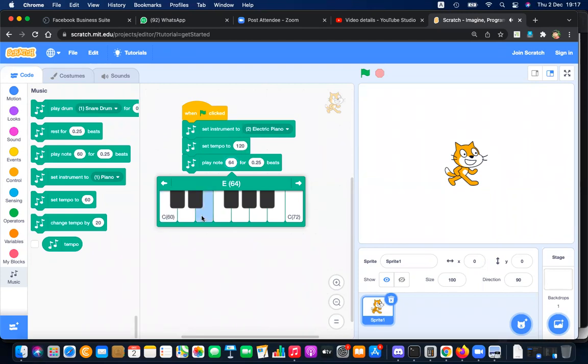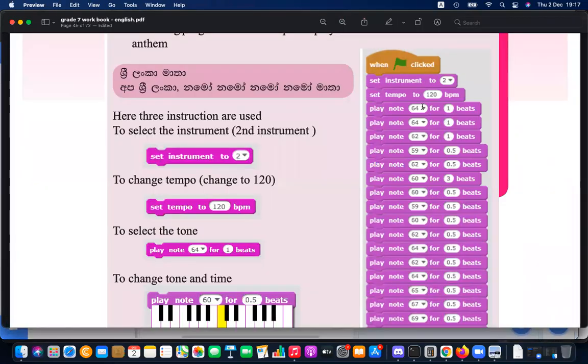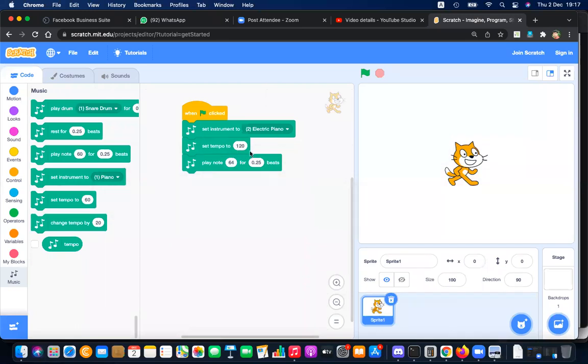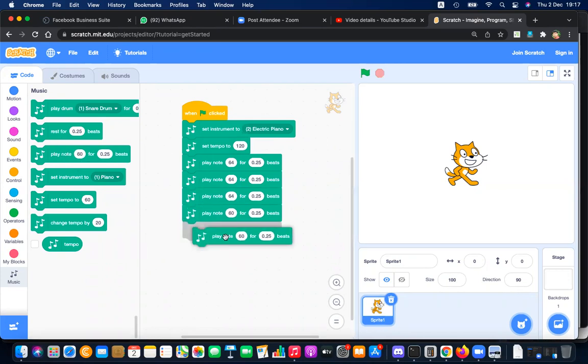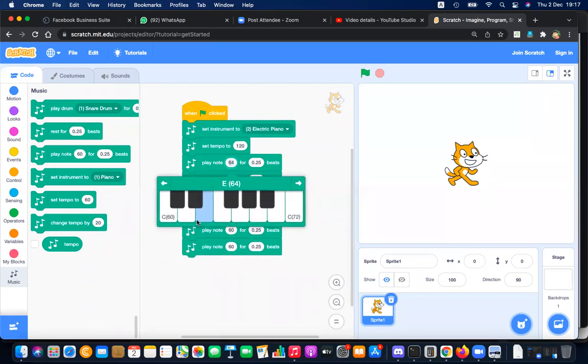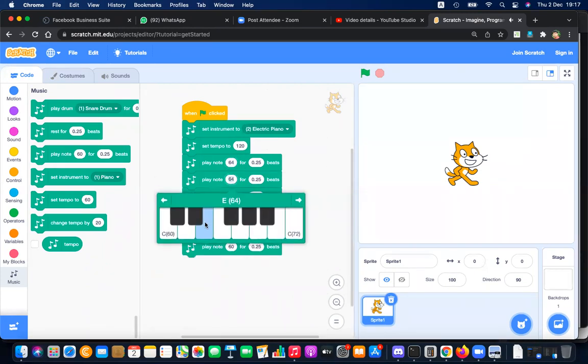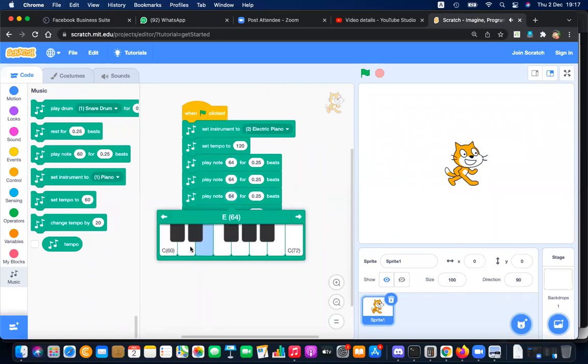Anyway, first 64, 64, 64 for 2 times. Here 64, 64, 62, 59, 60. So you can see, they have just added. So I'm just copying this and duplicating the note. Duplicate again, and maybe you can just keep adding this play note. Okay, let's say the first one. Then again. Then again.